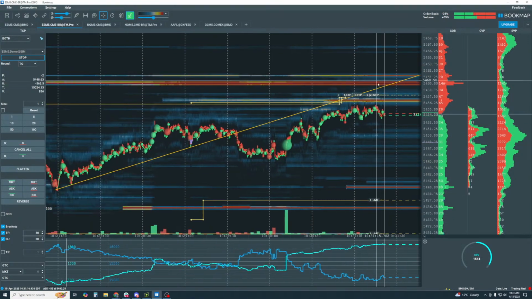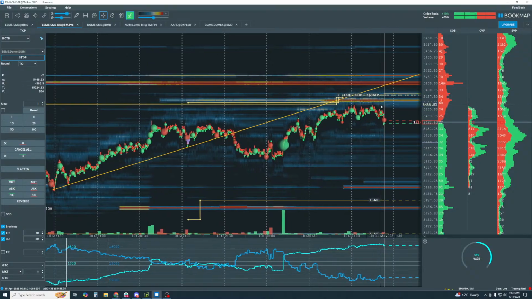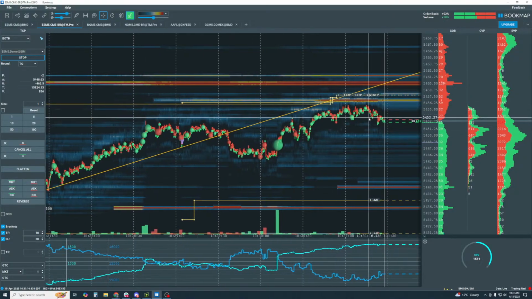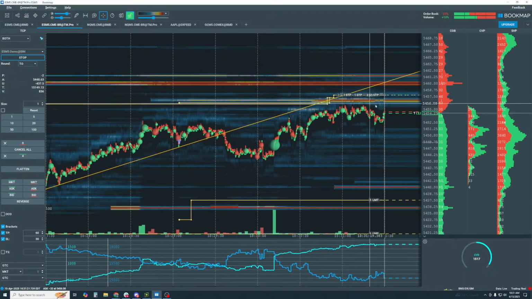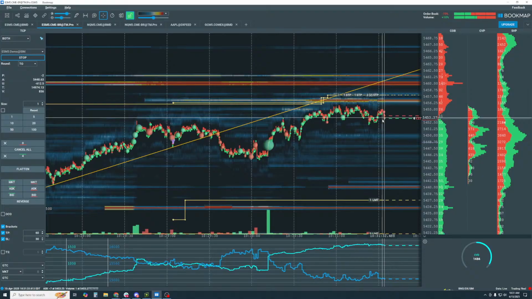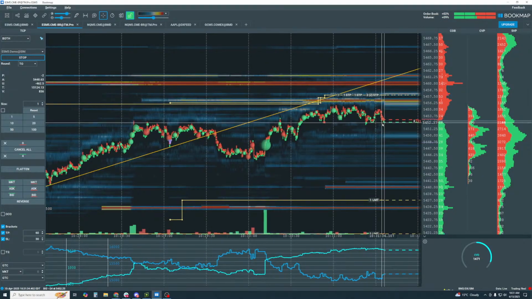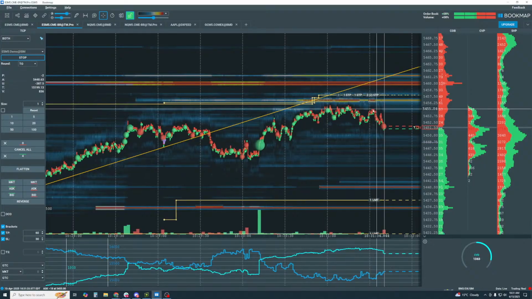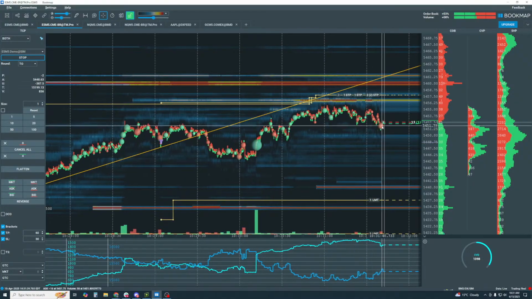All right, so let's see now. Up here, we're still finding some buyers, but it's not like it was over in here, right? So now I'm looking for them just to exhaust out. I'm looking for the sellers to come in and then move price away. So we're starting to see some of that right in here. See that? And then here are our sellers here.